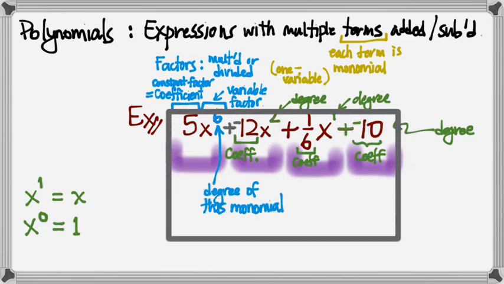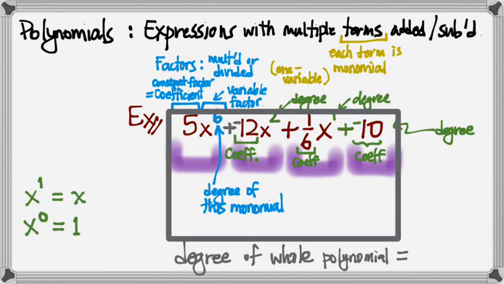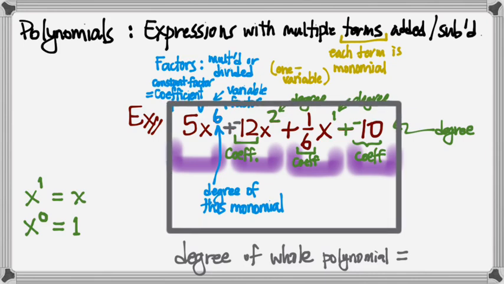And the most important definition for us is, what is the degree of the whole polynomial? Does anybody remember how to do this? Not the degree of an individual term, but what's the degree of the whole thing? Where do we find it? Again, this is nothing more than a definition, at least for now. There's no real arithmetic for us to do. It's not really a deep thing yet.